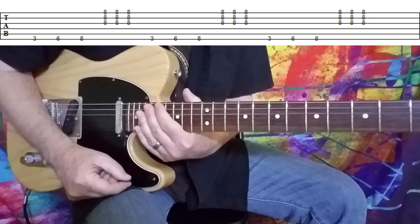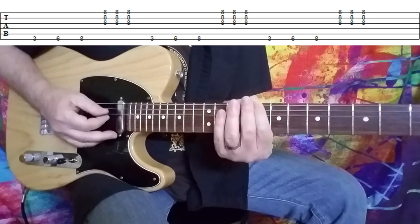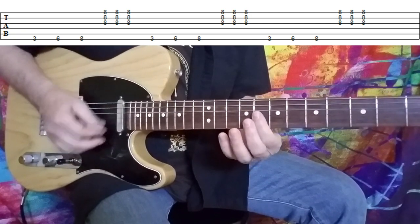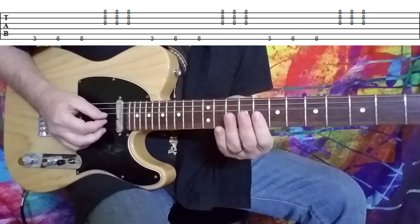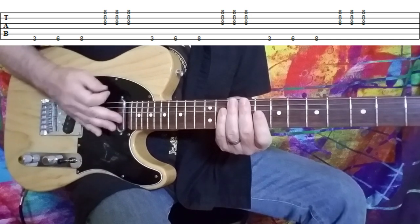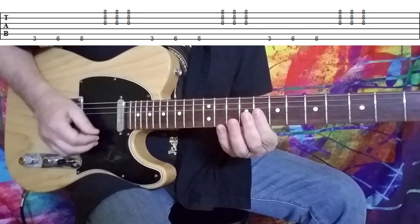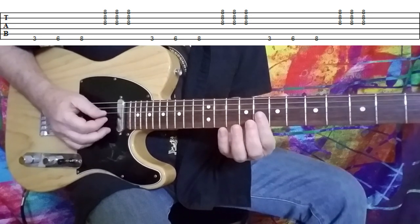So let's get into this. It's just a downstroke across the top string: three, six, eight. And then I'm forming a C minor chord, and the rhythm on that has some muting in there. So let me do that nice and slow. Be sure to just attack the first three strings with your pick — stay away from the others. You're just releasing the pressure on the chord to get that cool little rhythm that he has.